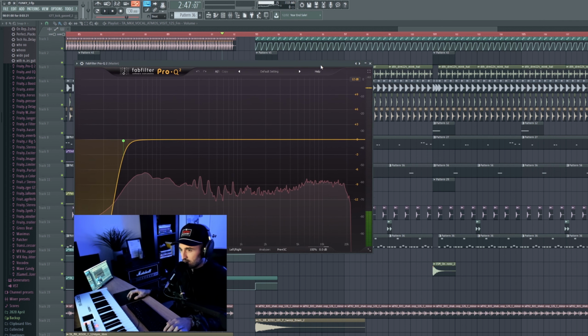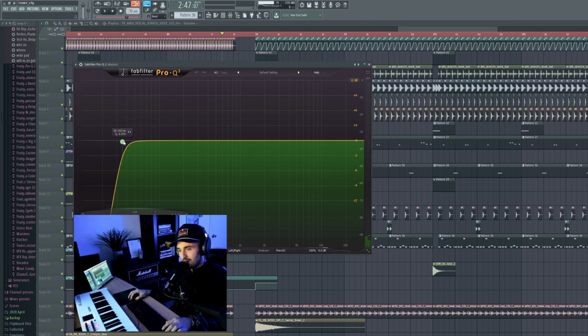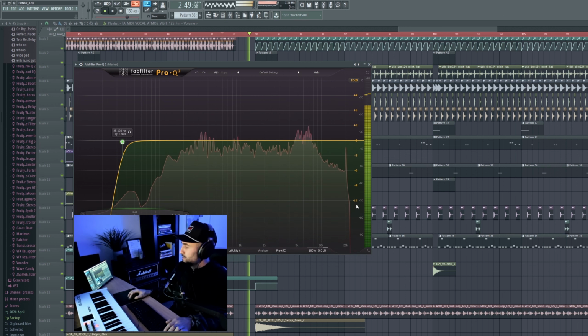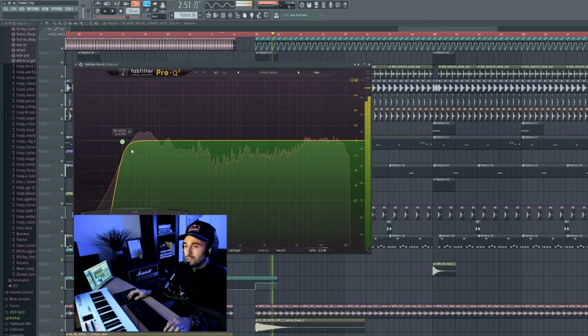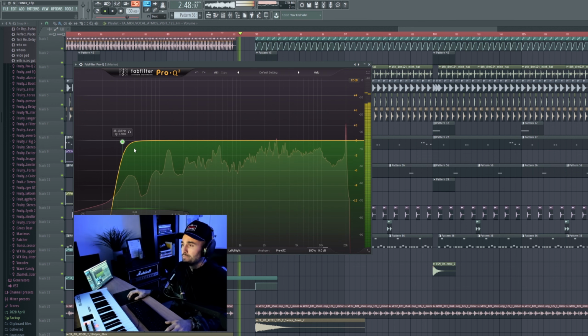First thing I'm using is an EQ to roll off the super low frequencies here, about 35 hertz. This is pretty much everything that you can't hear, but you can certainly feel that low rumble that you don't even need. And that's stuff you're going to hear when you get on a larger sound system for sure. And it takes up a lot of headroom in your mix.